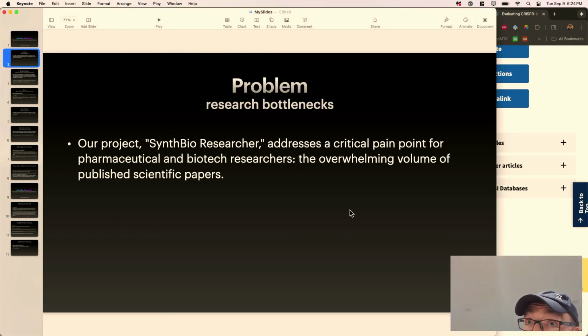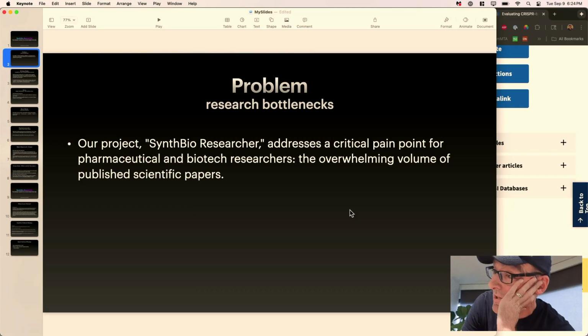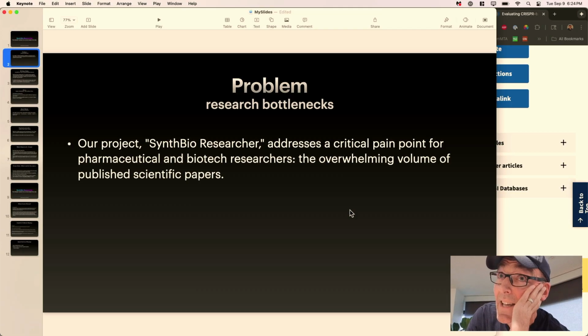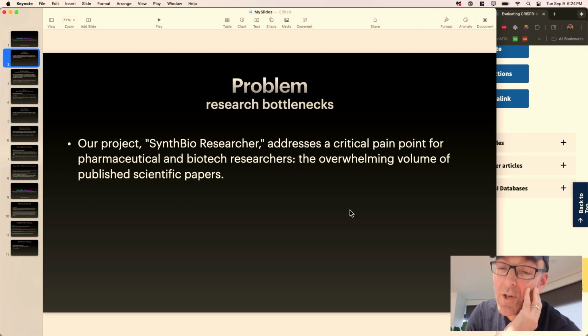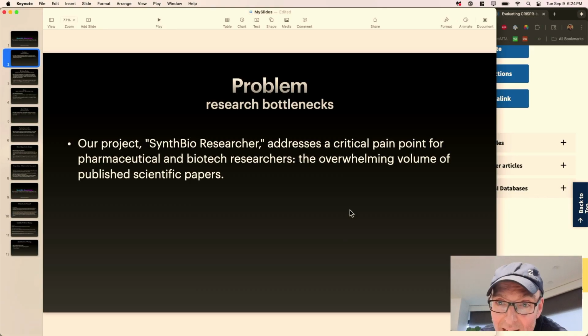And they have to keep up to date with new research. Or maybe you're a grad student just starting with a new PI, and you want to get up to speed on what they do and how you can fit into the program. So this is the kind of tool that might help someone do that.